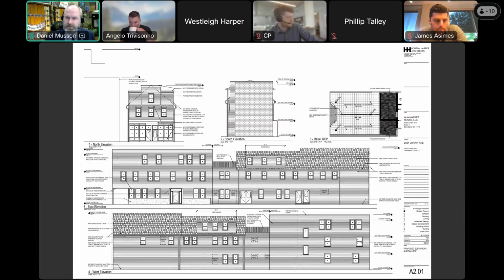Yeah, just to jump in here, since this is concept, we won't be making any motions or taking any official votes. It's just feedback, but you can certainly pass on, if the committee in general does feel that the scale of what you're presenting today is appropriate and they don't necessarily agree with SHPO, you're welcome to share that with the state and let them know. I could talk to them as well, but we won't be doing any votes or motions today. Understood.